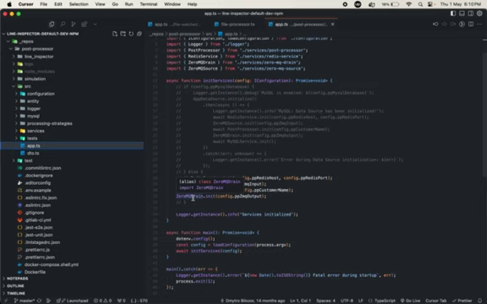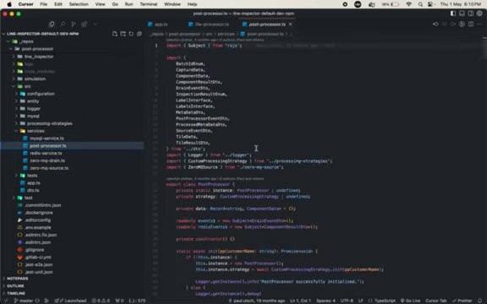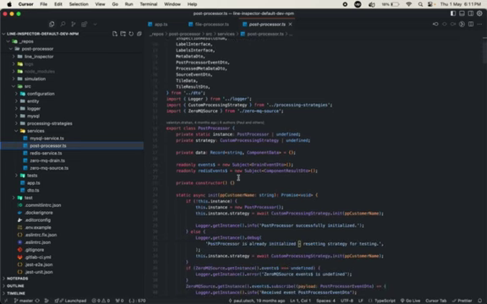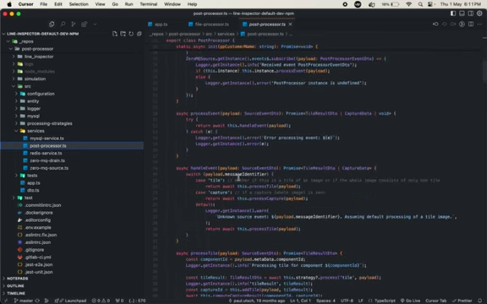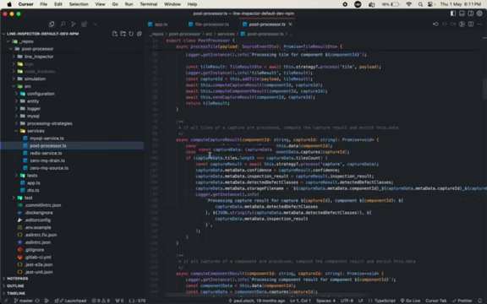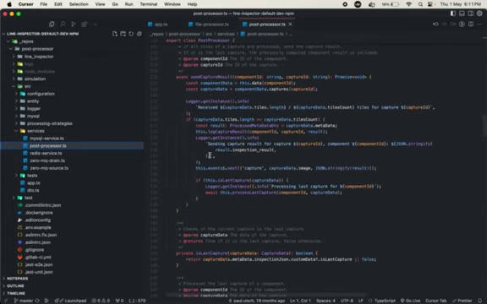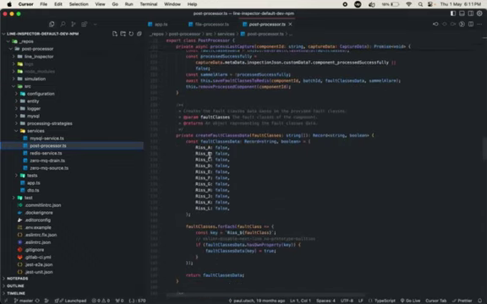Whenever we are processing the results, we send them to the next repository. In this we have the post processor TS service. This is the main service that processes the detection results, applies the business logic to categorize defects, and formats the data for the front end. We have all these logics handled here to process the tile, capture, and component results, then scans. So all these files are here.